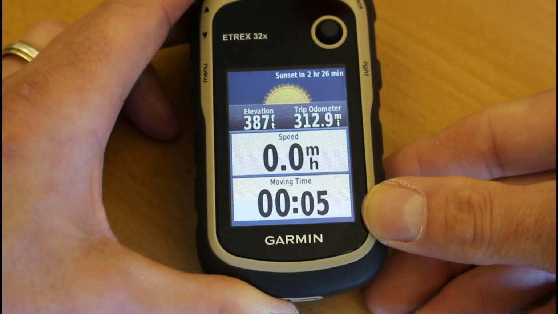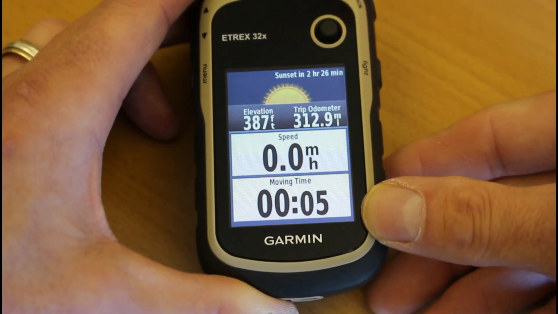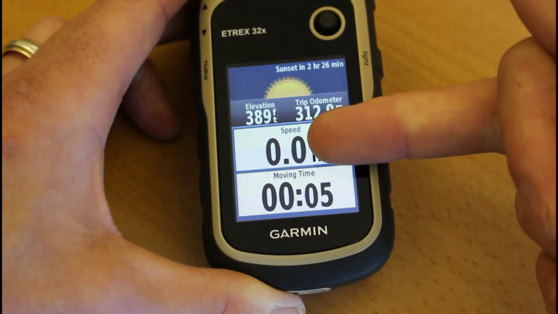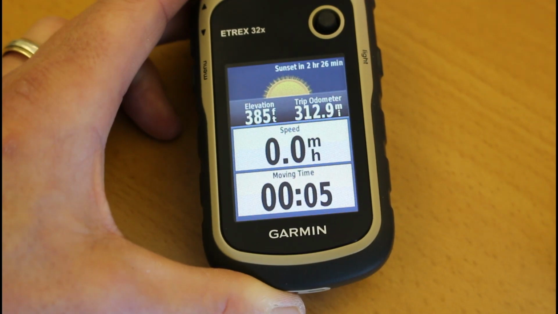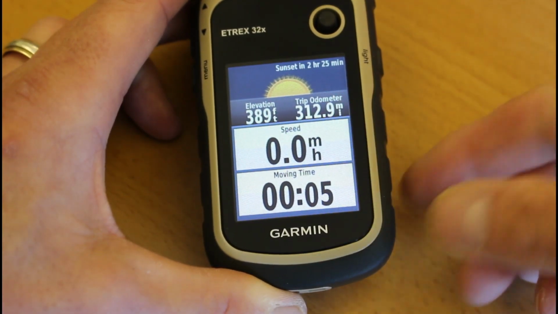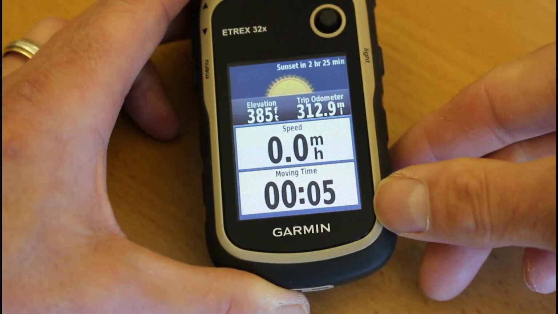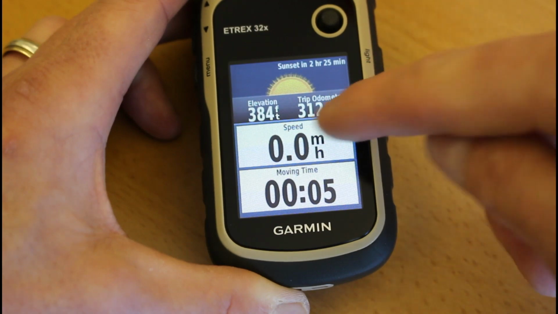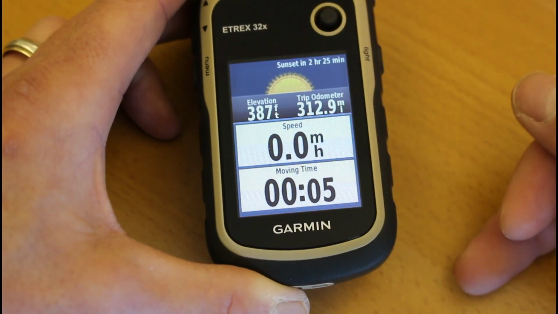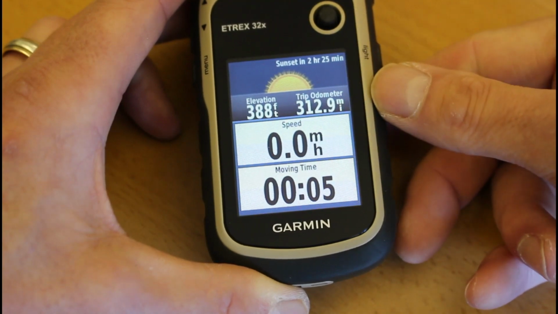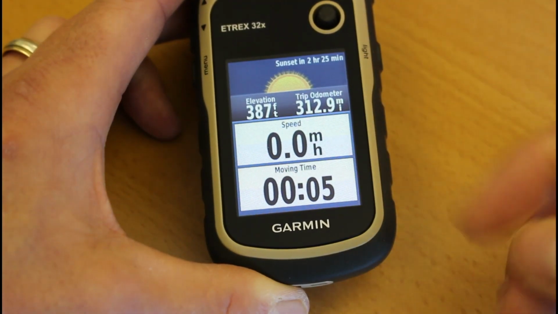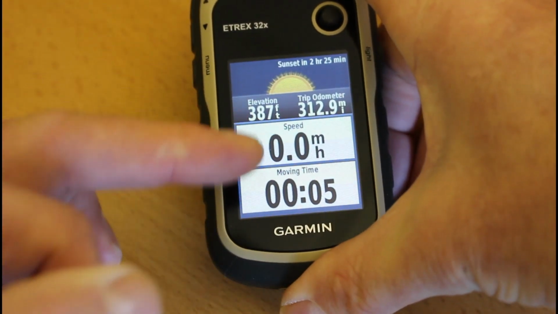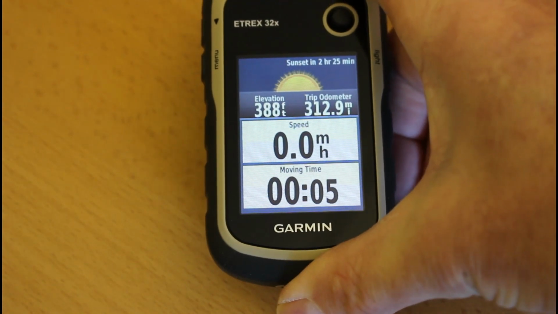So it's really deciding, I suppose, what information you would like to see. If the sunset, the elevation and trip odometer are what you want to see, and you just want a couple of extra data fields below and change them to whatever you would like, which I'm going to show you next, you could leave the dashboard as this standard recreational one. But we can actually change the dashboard to have 1 large box, which would give you 3 data boxes, or 4 smaller boxes, and then the stuff that you want to see really quickly you have in the 2 bigger boxes. So the first thing I'm going to do is just show you how we can change what we see now in these 2 larger boxes.